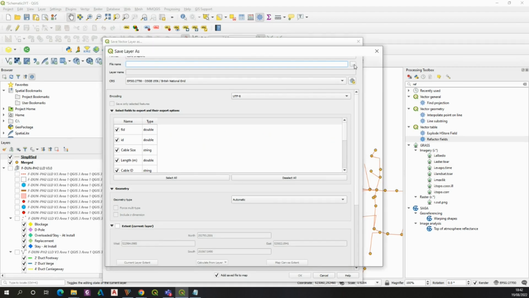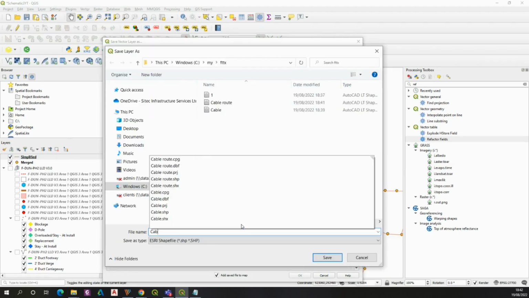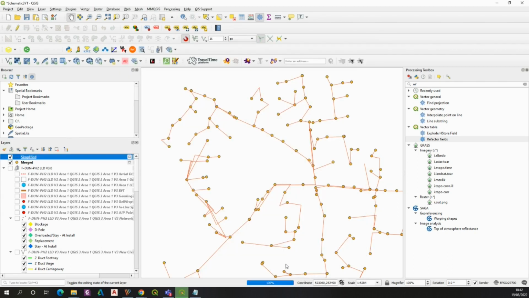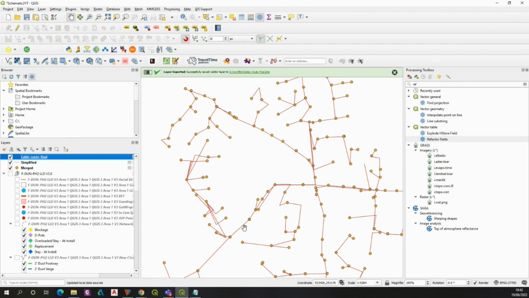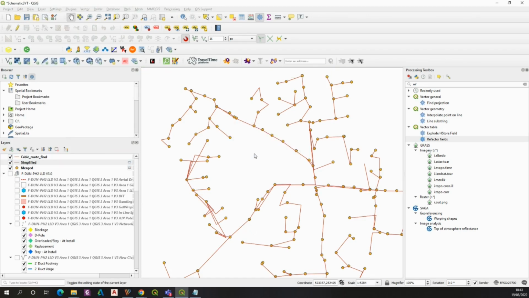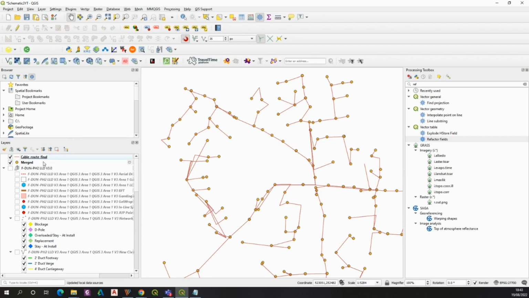Everything remains in place. We don't need to change anything. Just export this layer to the correct extension. Don't keep it as the scratch layer, because we can lose it. And just in case, we can do the same with merge. We don't need the scratch layer anymore.